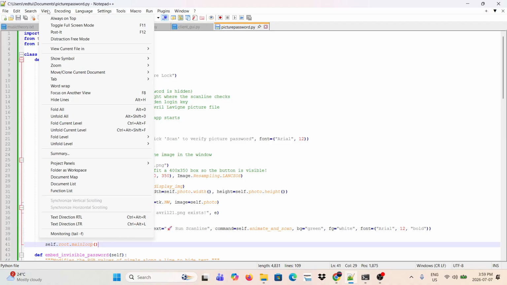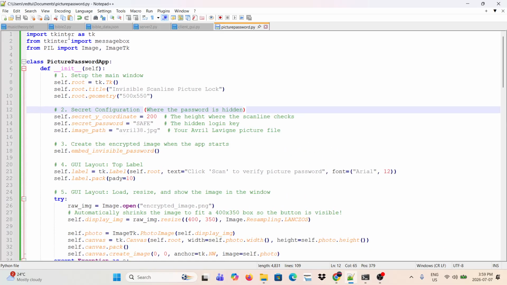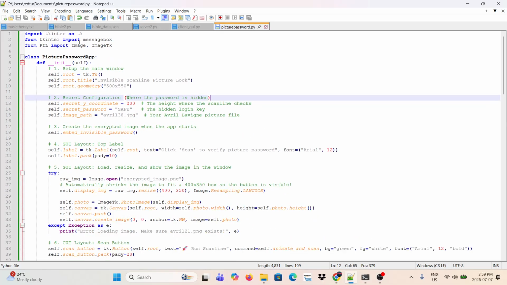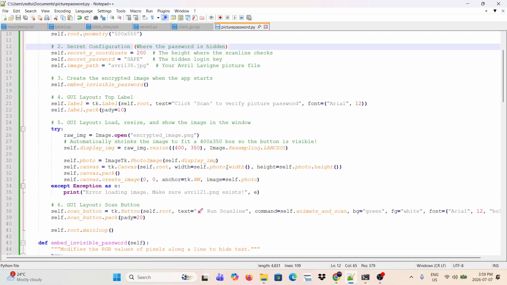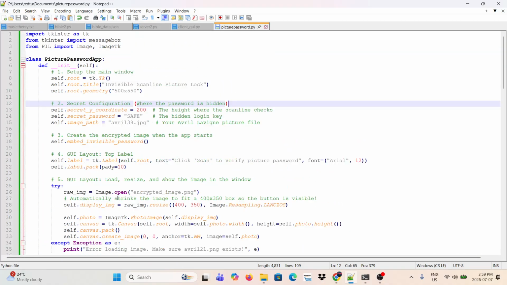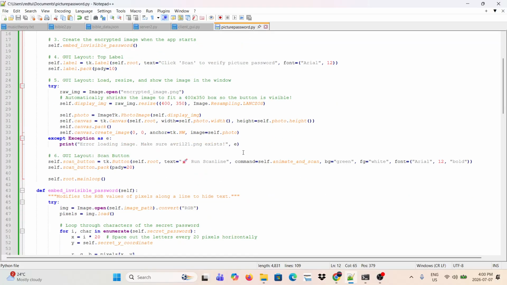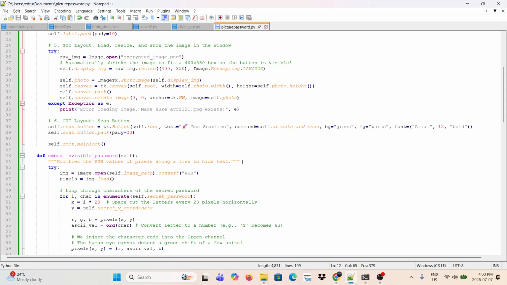Look at the code. Picture password app. Use a picture as a password.